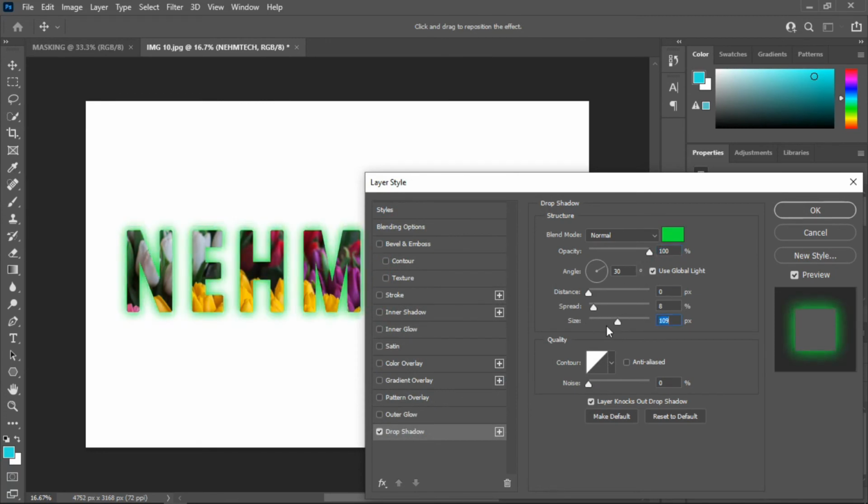Opacity is 100, and then the distance, always give it 0, but you can decide where you want it to be, but I always like it to be at the 0.